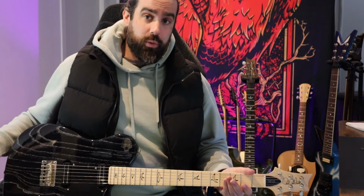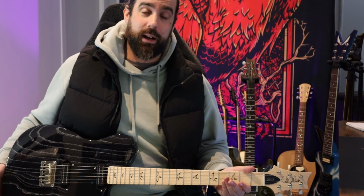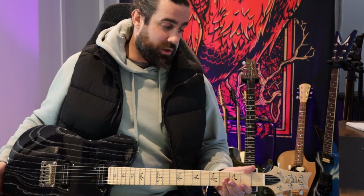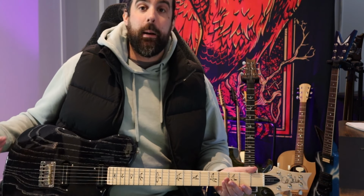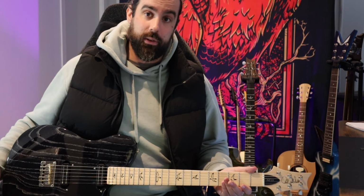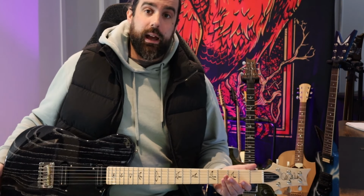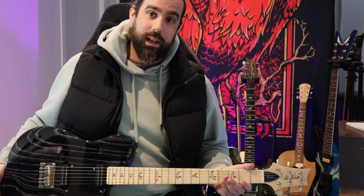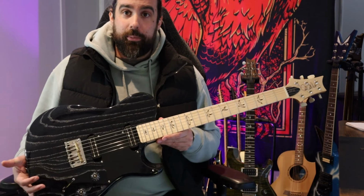Now, my only gripe, and the guys at PRS know this, is that when I'm spending big money on a guitar, I want a hard case. It's my only sort of issue with this guitar is that it comes with a soft case. It's a good soft case, but I do want a hard case with my guitar, which doesn't come as standard, that you need to fork out extra for, which I do feel is a little unfair. And PRS, I know that you guys sort of hold that up for the core line, but I think you need to look at introducing that. That's my only negative. Otherwise, this guitar is absolutely fantastic.